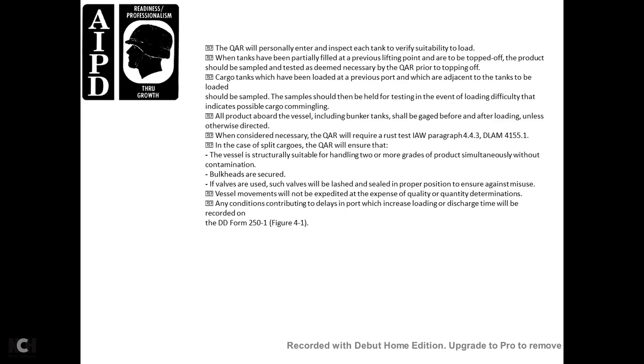All products aboard the vessel, including the bunker tanks, shall be gauged before and after loading unless otherwise directed, as necessary for quality assurance, in accordance with paragraph 4-43, DLAM 4155.1. In the case of split cargoes, the QAR will ensure that the vessel is structurally suitable for handling two or more grades of product simultaneously without contamination.